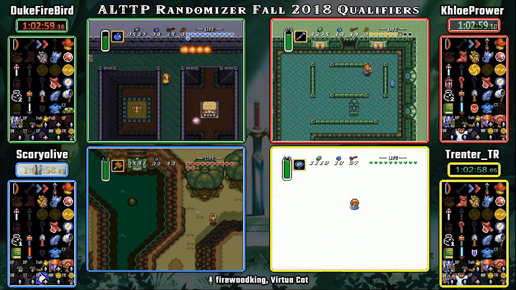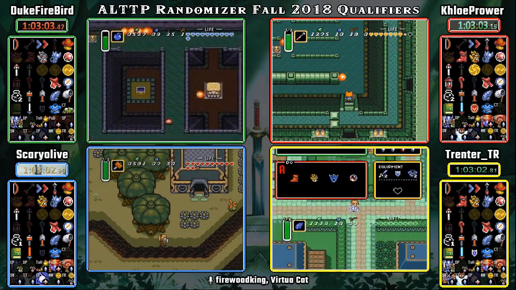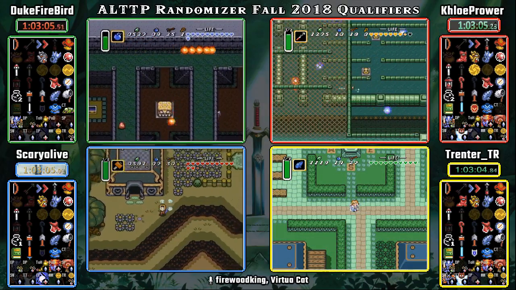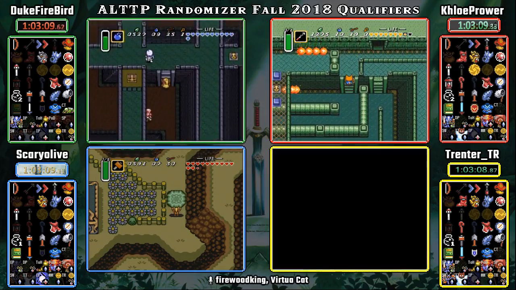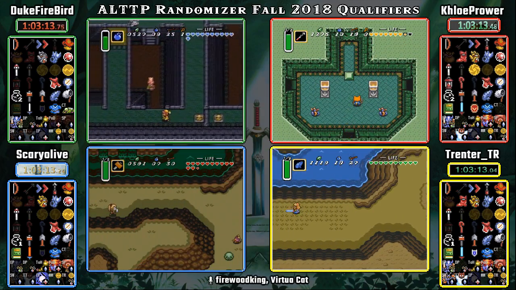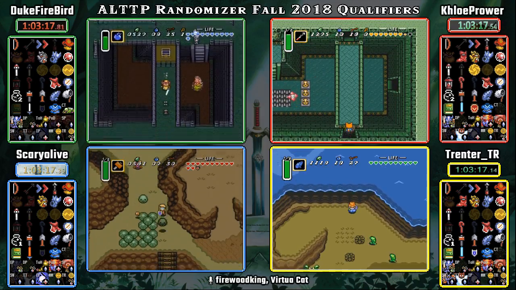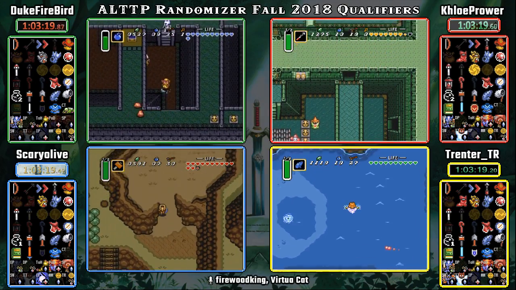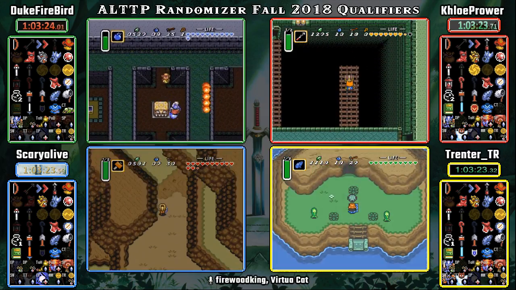Alright, so Trenter has blazed through Thieves Town, got the boots, took care of Blind. No issues there. And has retrieved the Cane of Somaria from the ledge, and so that suggests to me, if I'm reading the tracker correctly, that Trenter is now in go mode. And we'll be heading to Swamp Palace here.